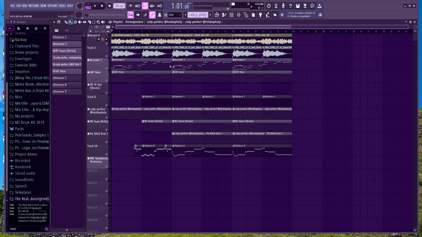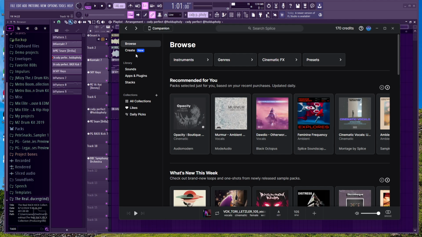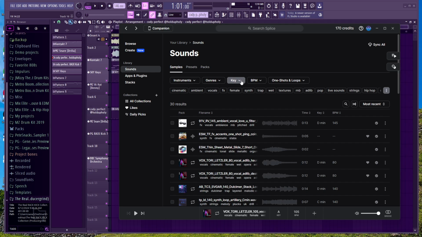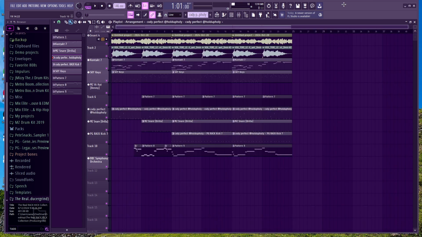And like I said, I was making my own, unbeknownst to me, but also I just downloaded Splice. Now with Splice, you can look through it. You literally can find the key, the speed of your beat, and all that stuff, and get it real dialed into what you have. You can also learn to manipulate these samples to stretch it out to make it sound different pitch and stuff like that. But those are videos you can look up, all right? Because these are those things that I'm trying to perfect myself. But the samples, dragging and dropping them into your arrangement makes it much easier because it gives you a guide.